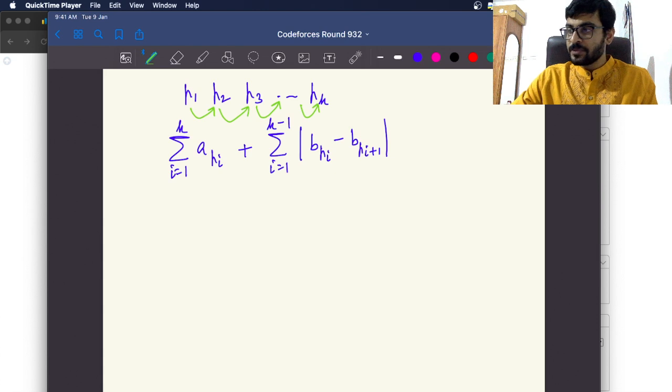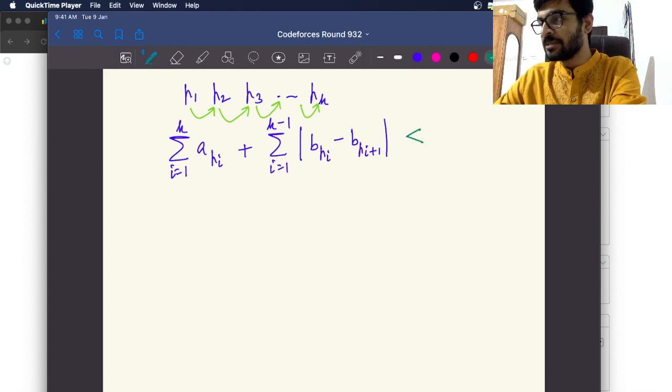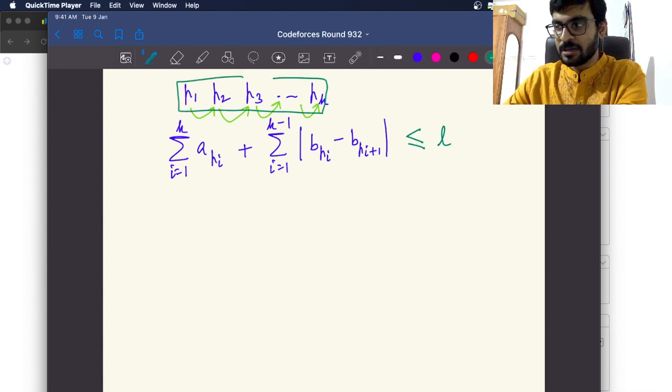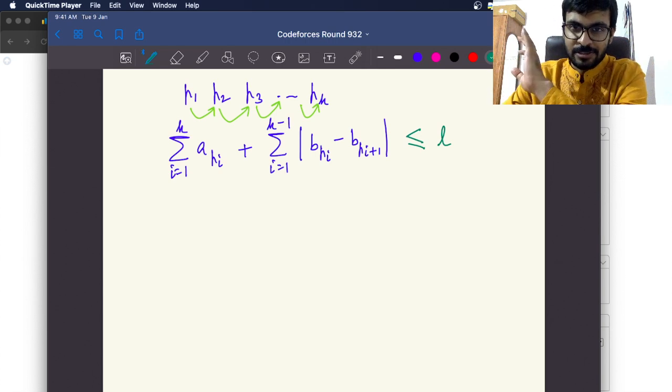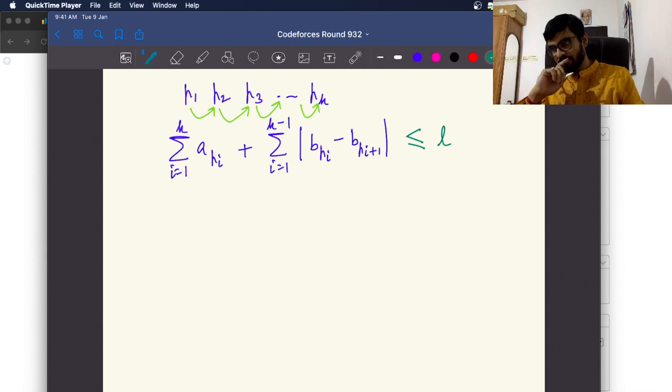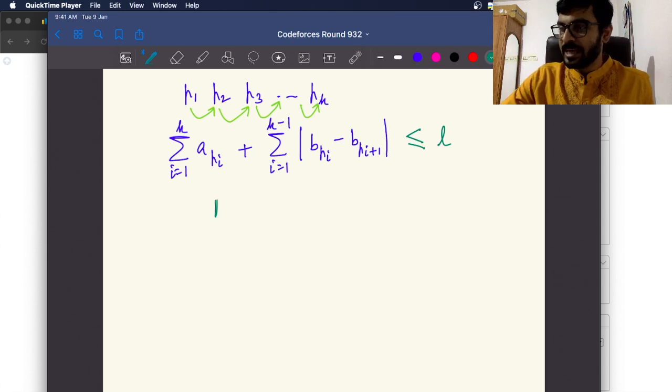We have to keep this within a limit, and we need to say, keeping this within the limit, what is the maximum k possible? So all this P1 up to Pk we will be choosing. We will choose a k, and we will choose k different pairs. And then we have to do something like this. So we have to maximize the k.